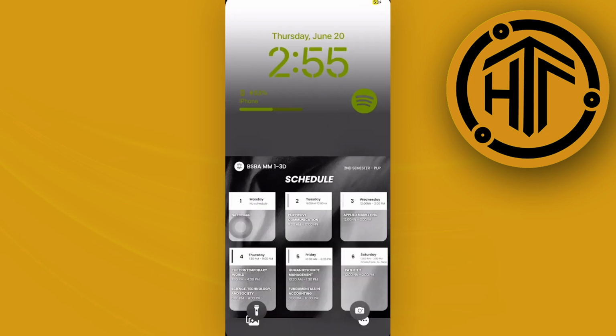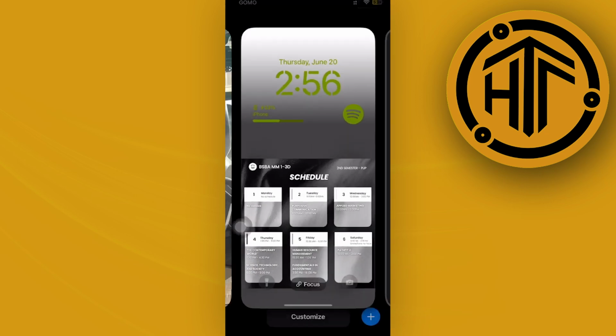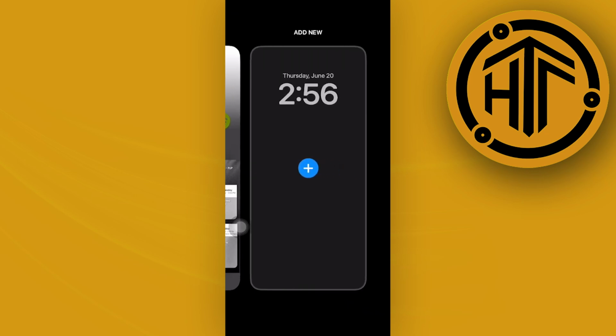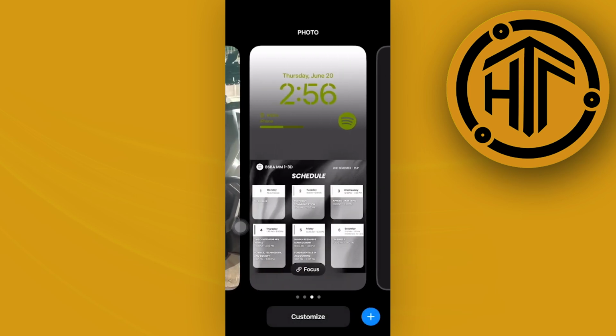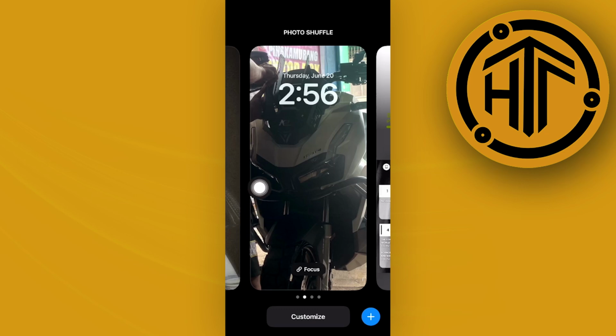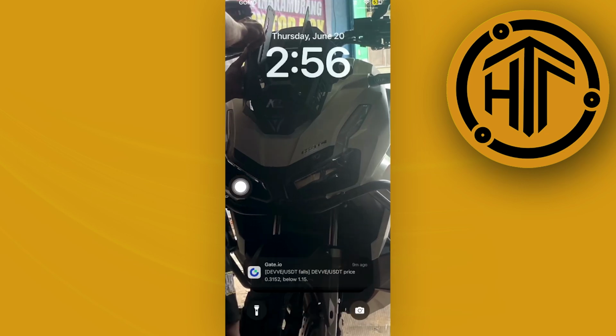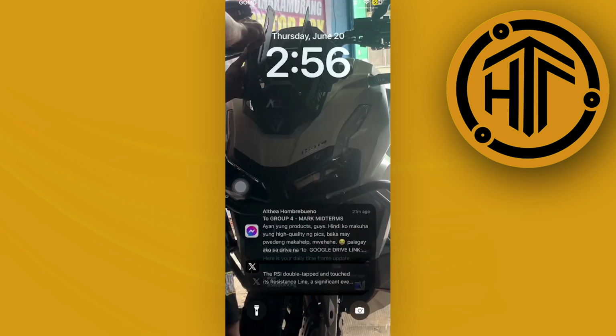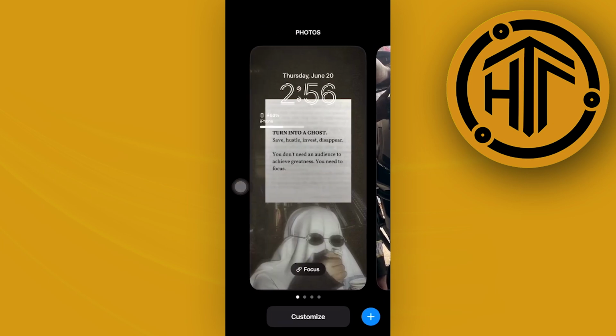Now, if you want to go ahead and change the option of the blurry top part, as I said a while ago, my advice is to change the photo and make sure that your photo is actually filling up the whole screen of your wallpaper or your lock screen. Like for example, on this photo right here, it is basically filling the whole screen, which is why we don't have any blurry options on the top part, and same goes with this photo over here.